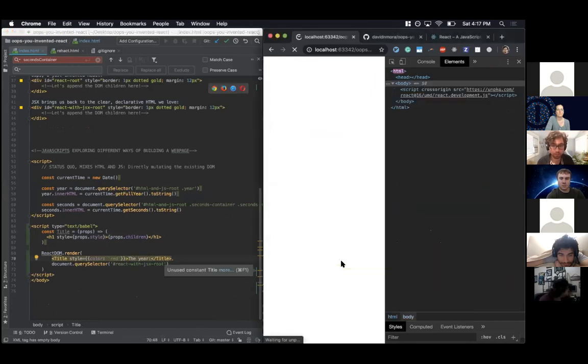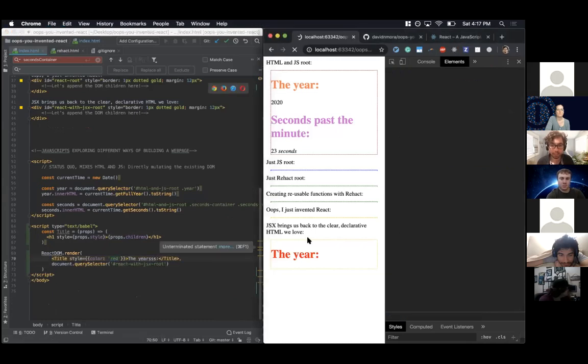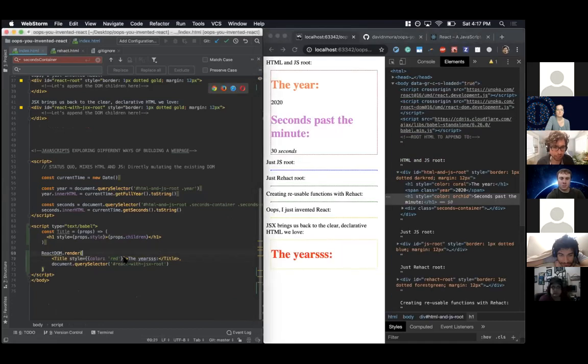I'm going to refresh this page. And it works. Let me change the color to orange, or let me just change this so you can count the years. And I refresh this. React has rendered this, and it looks just like an HTML component. It's basically got properties to set on it, and it's got some stuff I can set inside of it. And this really sets us off into motion, because now I can mix HTML and JavaScript.